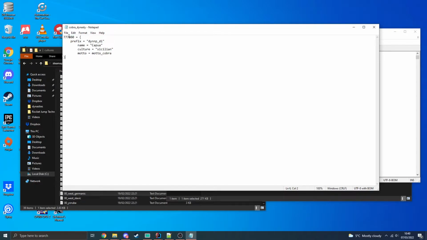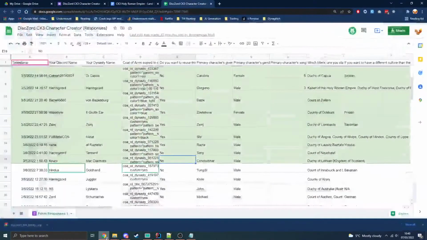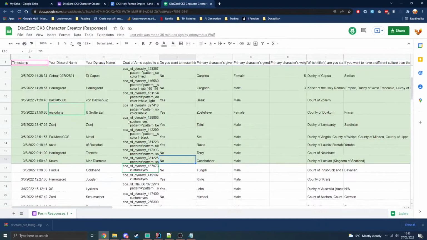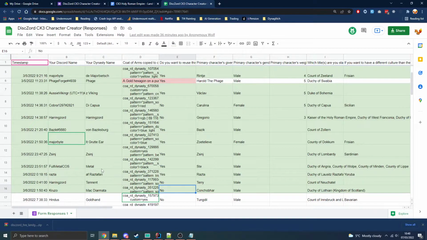So what I've done is I've started them all with 777, so they're quite a high number, to make sure that they're higher than anything in the base game. And then there's a number which matches the row number in the Google Doc that we're creating these from. So Cobras is row 8, so I'm using that number 8.